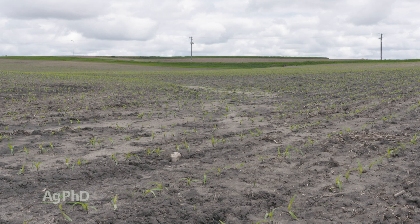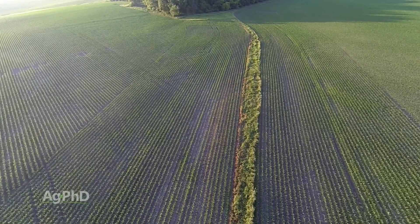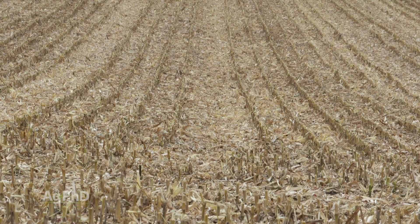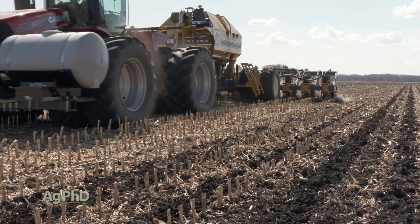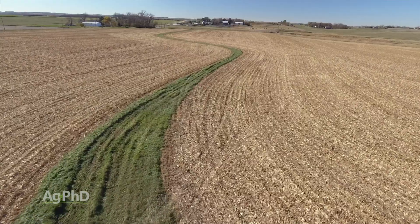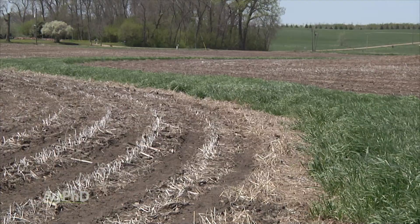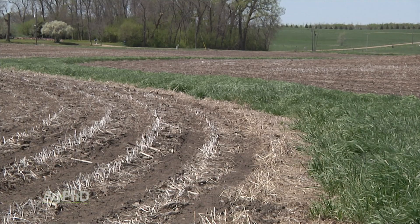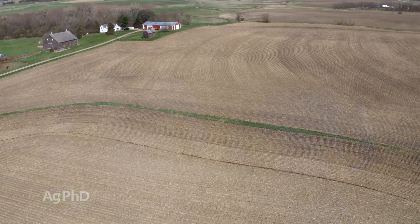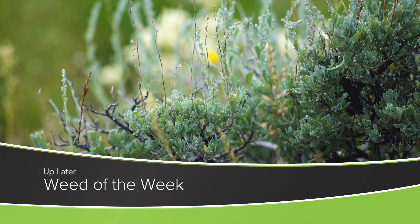In farming, we can't just approach things with one effective mode of action. When we're talking about preventing erosion, the reduction in tillage has been great. Different methods that farmers are using to put fertility out there rather than having to incorporate them in, different ways to control weeds — that's all led to less erosion. Having those grass waterways in there, too, is still a good idea and gives you that backup plan. Whether you have grass waterways or not, you've got to get your weeds under control. We'll talk about stopping this tough weed later in the show.